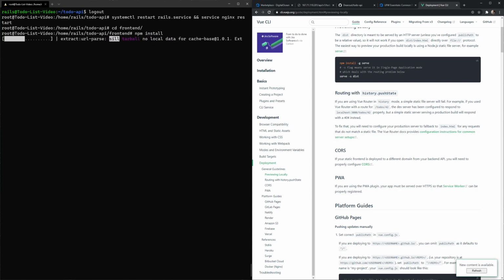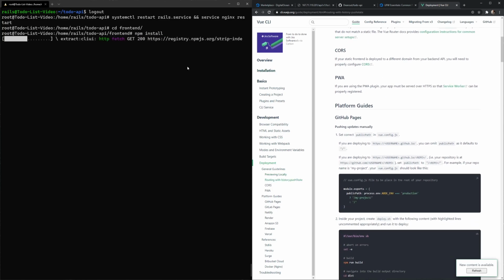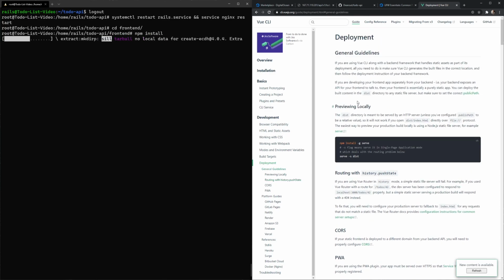You do want to set up your Vue as a service in the same way the Rails is set up. Basically meaning that if your server goes down and comes back up, you set the service to run on start, and then it would automatically start up your front end. I'm not going to be covering that, but that is something you want to look into. It's usually not something that beginners test because they don't really reboot their servers all that often. But when the server does eventually go down for maintenance or something, you will definitely notice, and you'll probably be scratching your head why the front end just randomly died on you, and that's going to be why.